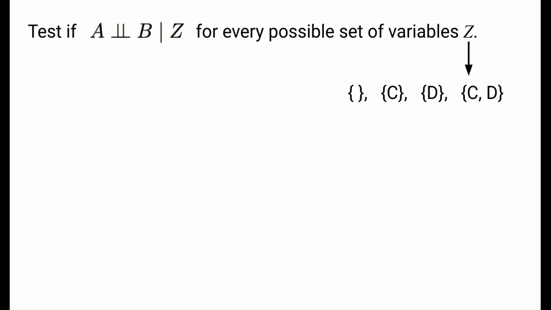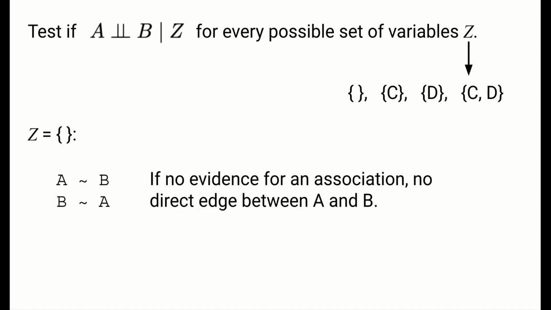It turns out that we'd have to check every possible set of conditioning variables that excludes A and B, including the empty set. Let's consider testing for conditional independence given the empty set. This is the same thing as testing for marginal independence. We could, for example, test this with a regression model of A on B or B on A. A non-significant p-value for the predictor coefficient would lead us to decide that there's no relationship between A and B. Thus, no arrow. Remember that we're doing this under the assumption of faithfulness. We're assuming, for example, that there's no perfect cancellation of effects going on to create this apparent lack of a relationship between A and B.